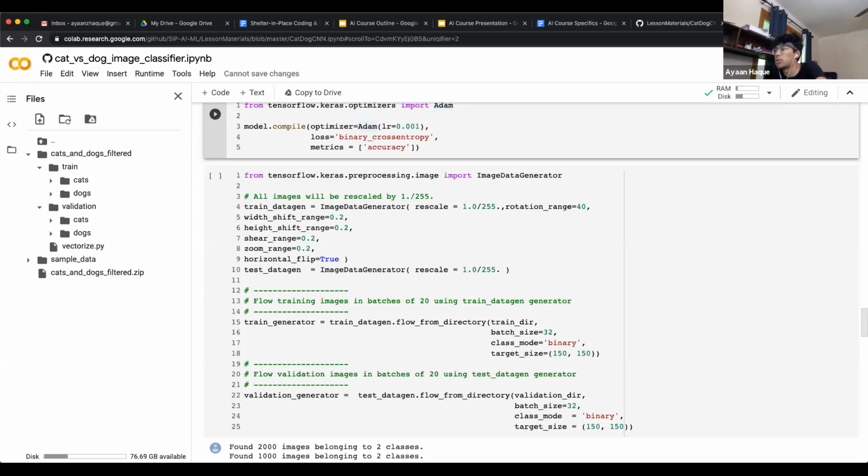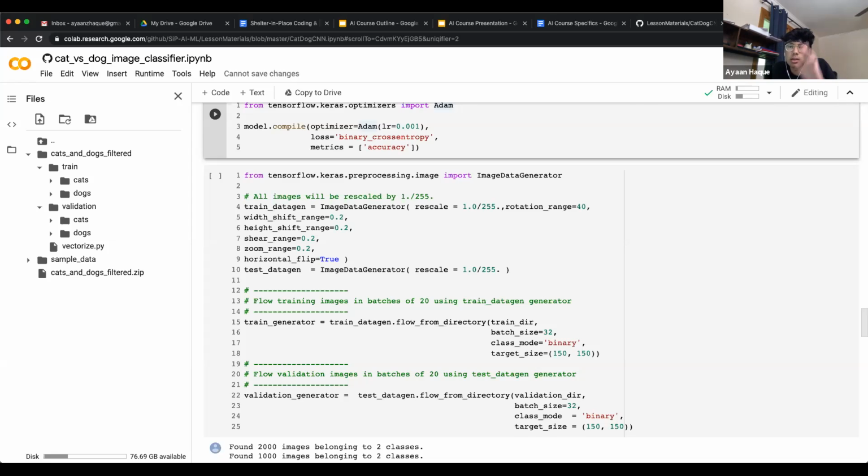What else? We're using the binary class mode. Everything else is pretty straightforward. So why don't you take a second to copy this. Anyways, we're basically just resizing the images.